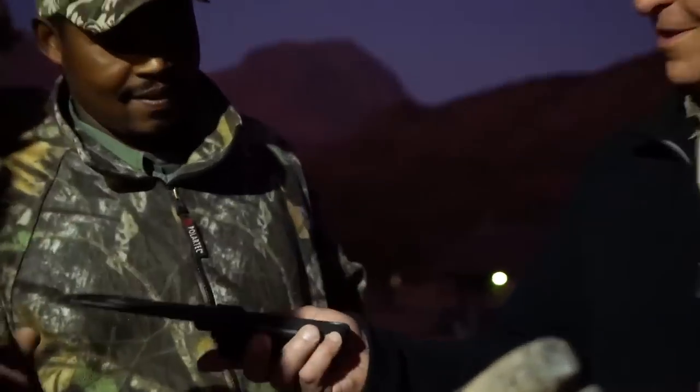Matale, how long have you been on this ranch? 20 years? Yes. Okay, and his job every single day is to track animals and to skin animals. I'm giving Matale this knife to use to see what he thinks about the Diamond Blade knife. He's gonna get started on this buffalo and we'll see how it holds up. Okay? Yep. There you go.